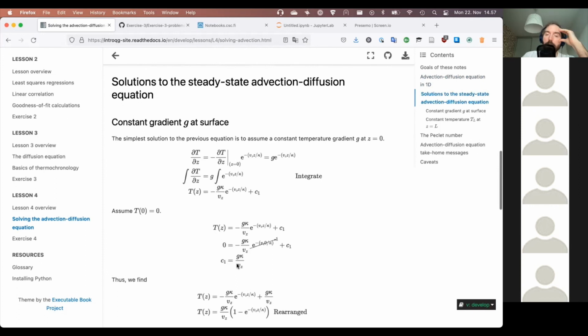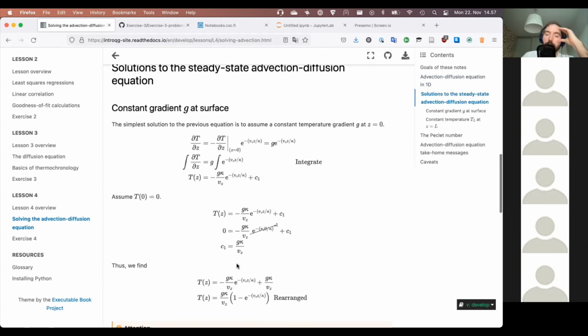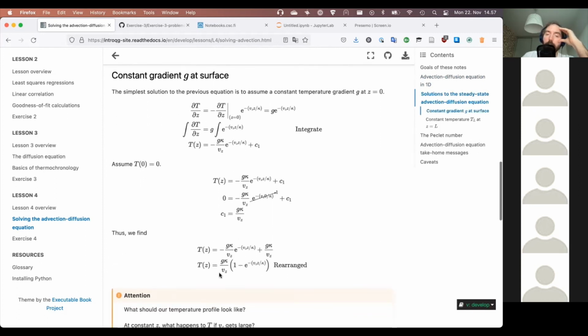But we can solve and find that pretty easily, do a little bit of rearrangement, and we end up with this equation here, which is the 1D advection-diffusion equation solved for a case where the surface temperature is 0, and we assume a constant thermal gradient G at the surface. You'll use this equation in problem 1 of the exercise this week.